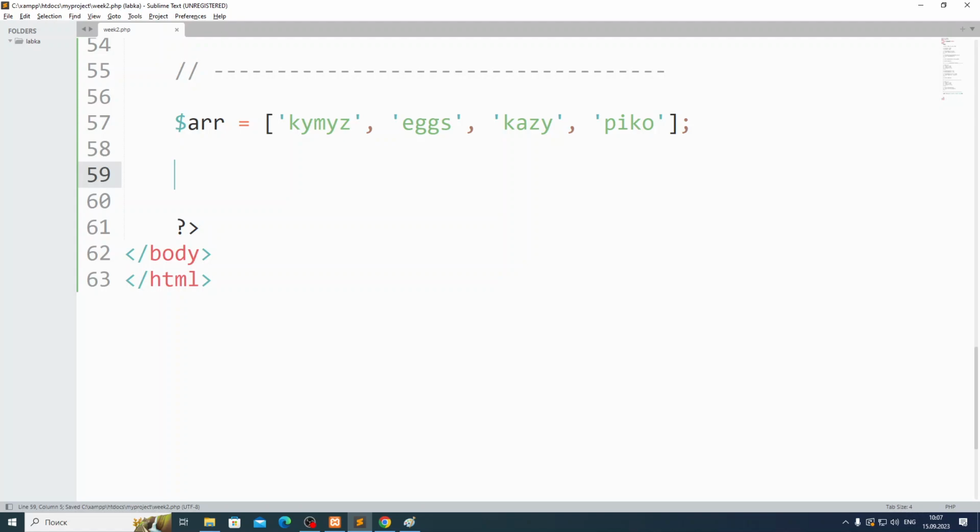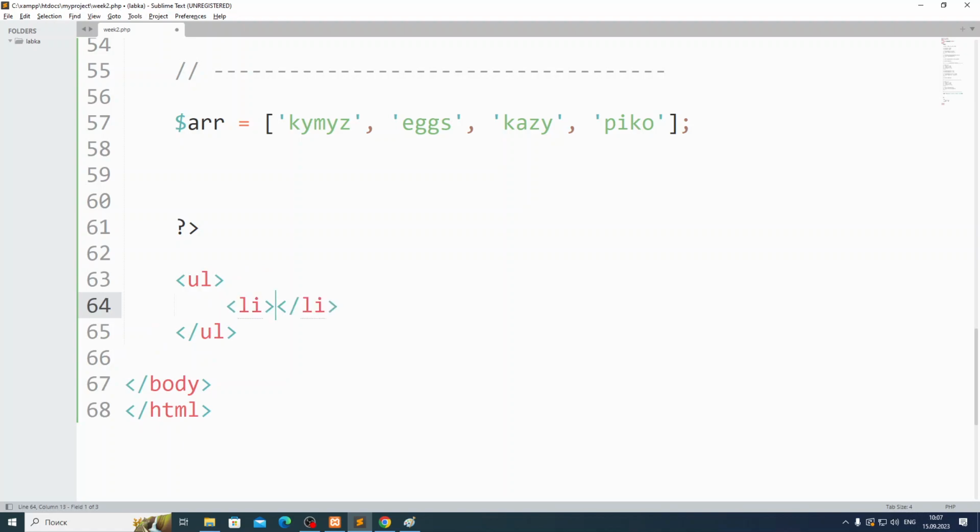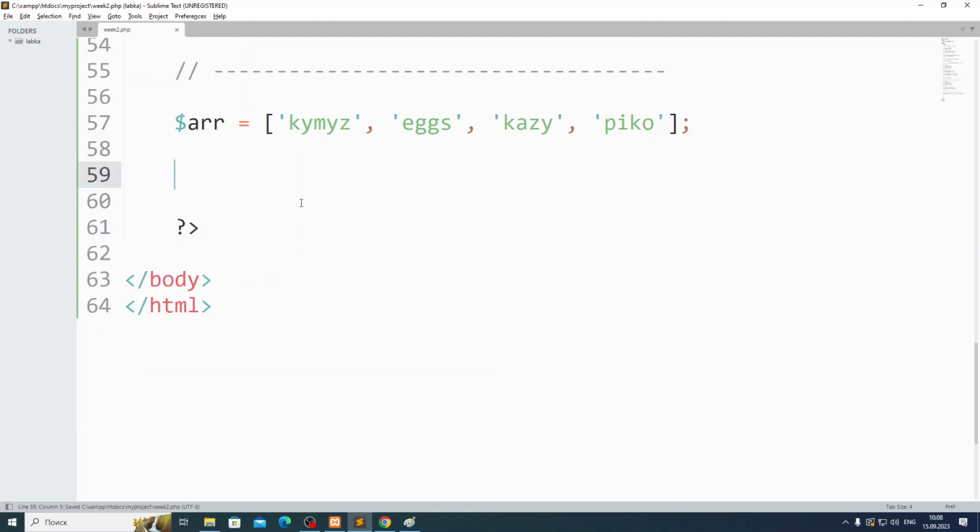Let's show them as a list in HTML. We have to output them as a list, you know, UL, LI, and so on. Let's try to do it with PHP. Output all values as a list of products. We're using the UL and LI items. How we will do it is, let's close PHP, open UL. I think we can do everything as PHP.